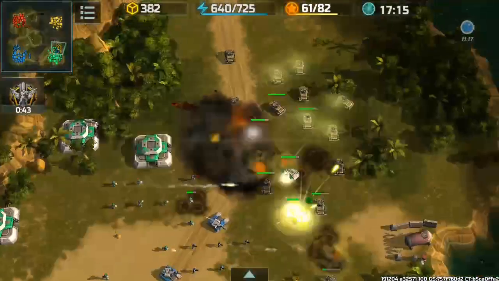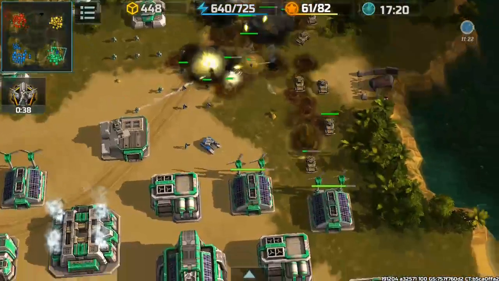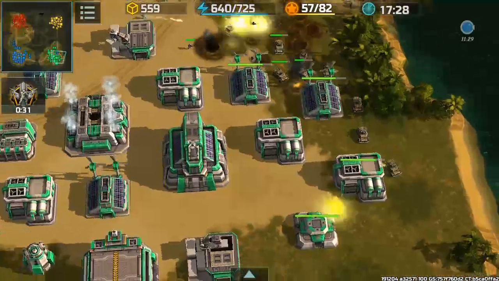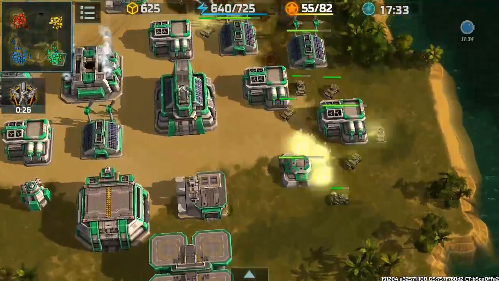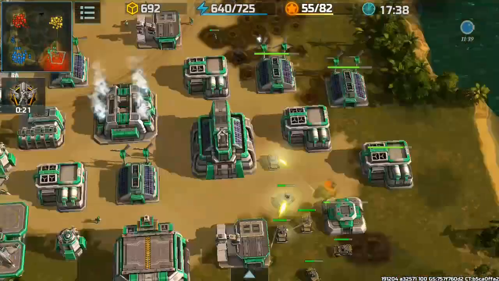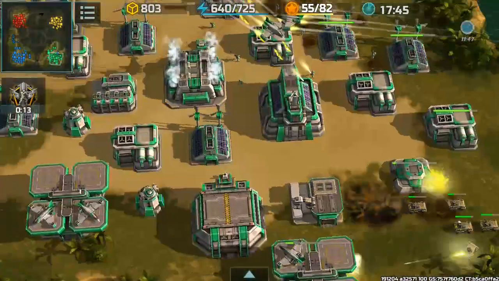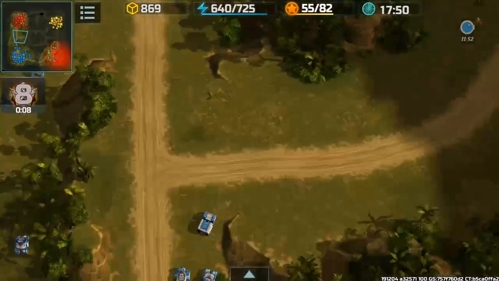Oops, there's another action here. Oops. This armadillo is too fast, man. Too fast. Movement speed is too fast. Okay. Sneak attack. I don't like this map.